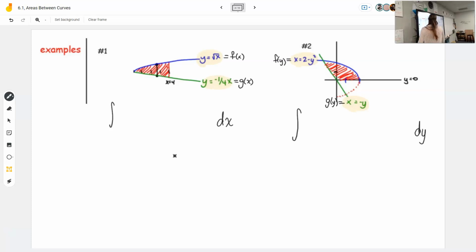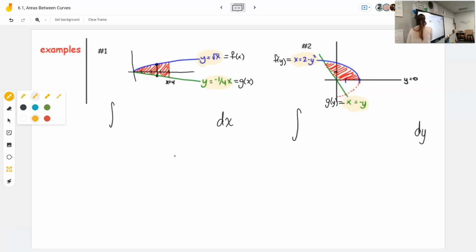And can you guys literally see, like, the blue curve is always on top, the green curve is always on bottom, right? For any representative slice, I'm just showing a representative little baby slice. It would technically be a rectangle, and then it would be going all the way down to the curve, etc. But if I was just trying to plug this in, square root of x, my axes disappeared. I'm sorry, guys. These were my axes. There we go. This picture is being given to us. We wouldn't go setting these equal to each other because we can see it on the picture.